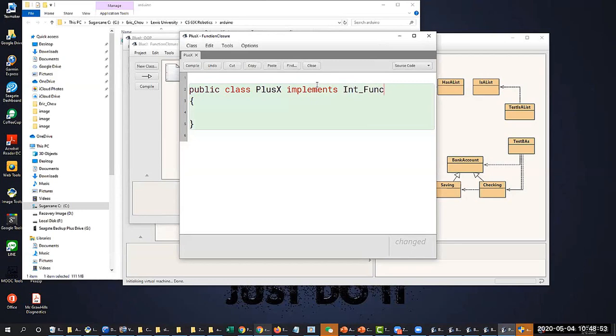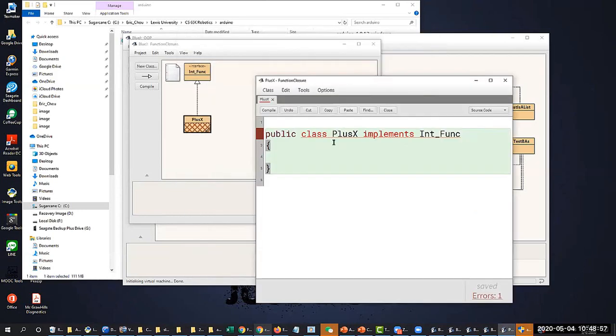Because it implements Function, I have an integer x, and then a constructor PlusX with an integer n, and my x will be equal to n.